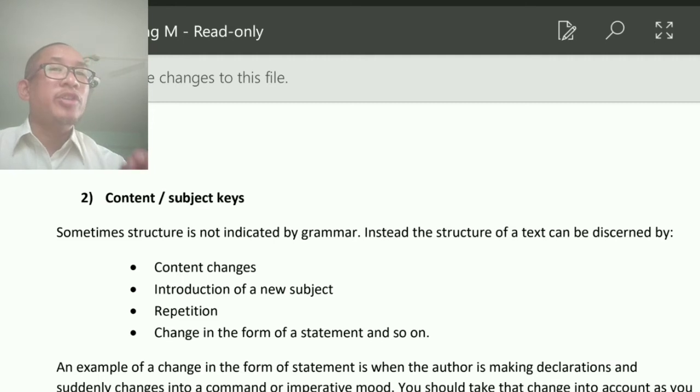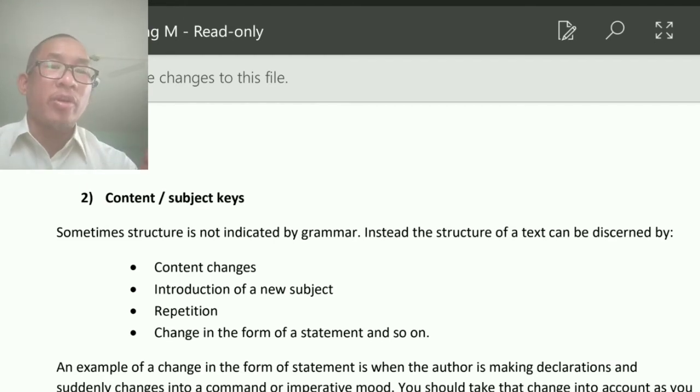So the structure of a text can be discerned by: number 1, content changes, introduction of a new subject, repetition, change in the form of a statement, and so on. Sometimes we may not be able to structure the text with grammatical keys, so you have to see the content first.